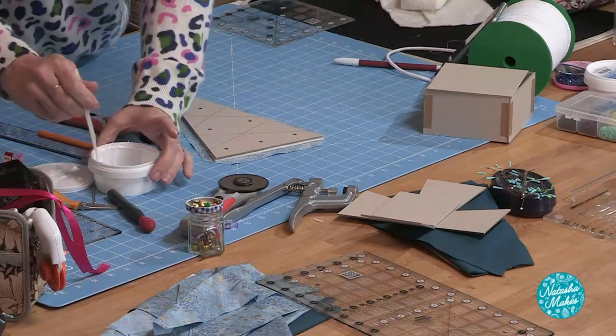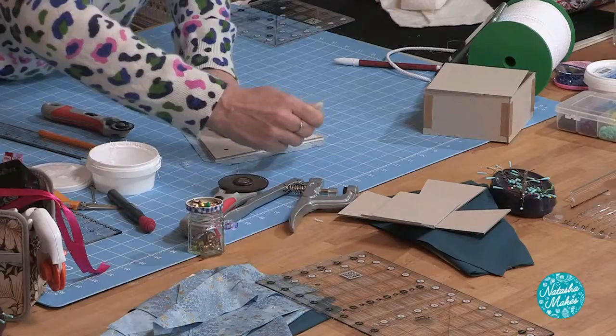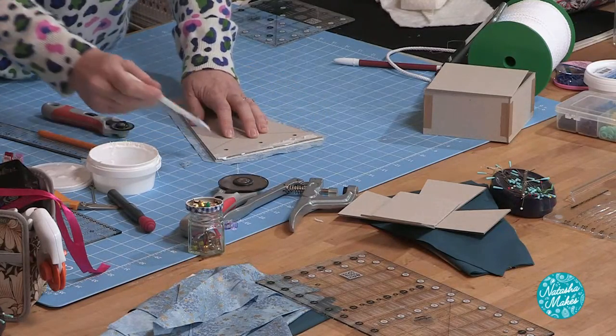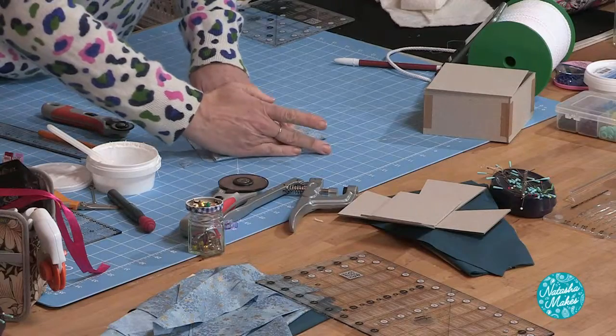And then pop a little bit of the bookbinding glue along there. It does have to be bookbinding glue. That's why, if you've never done this before, I just thought these looked so lovely. It's got a really quick grab, the bookbinding glue.